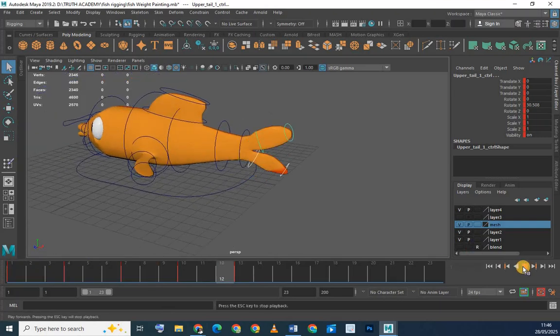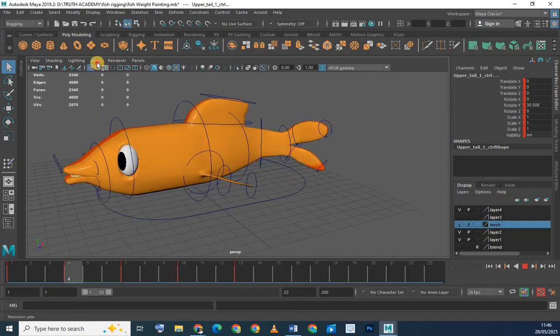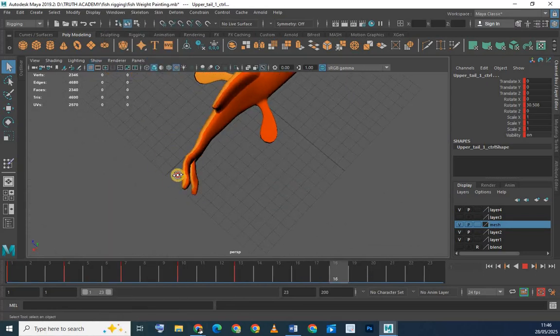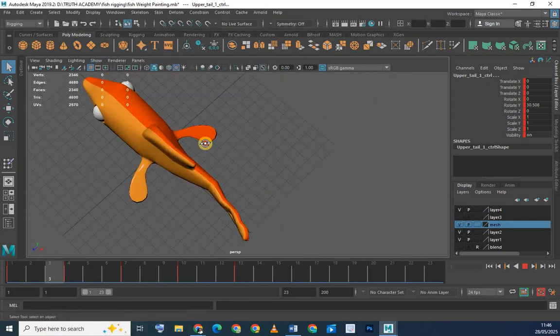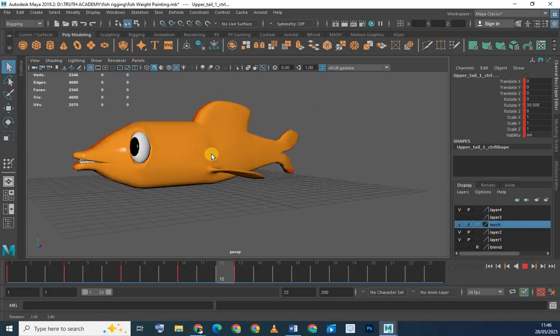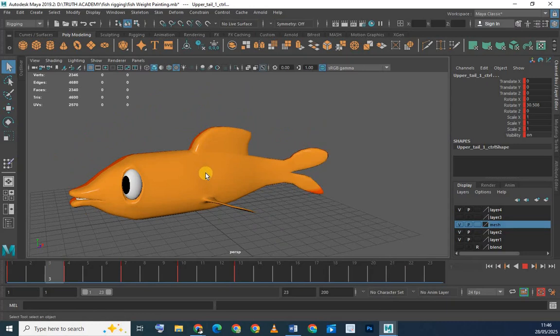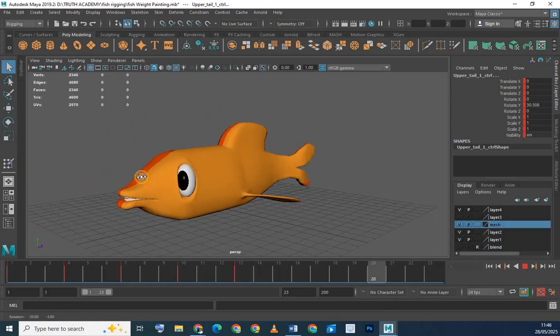Okay. Looks interesting. Yeah, we need to work on that bit there, but the timing should be fine. So the fish can end up being organic as much as we want it later on.